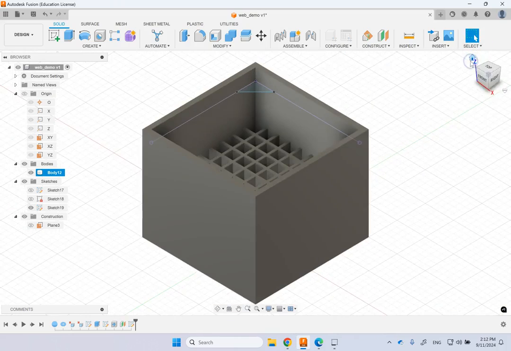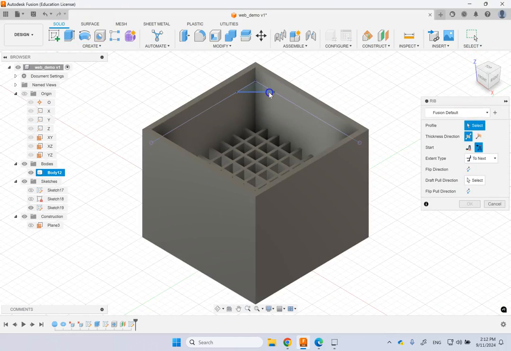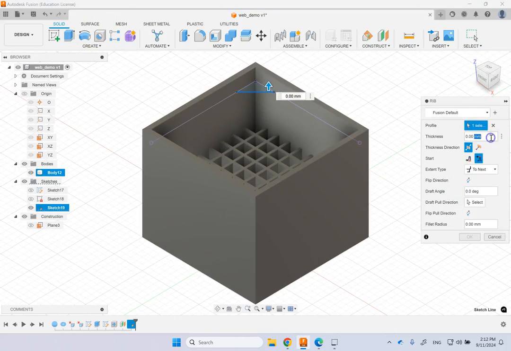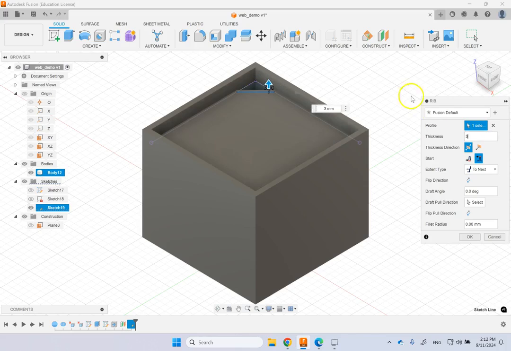And now I go ahead and click on the rib command with this profile selected. There we go. How much is the thickness? Let's say 3 mils. And look here, it is extended to the other side instead of this side, and it's kind of doing the complementary rib instead of the small rib. So is there any way to fix it? The answer is these other options are about the draft and where to start the thickness and whether it's on one side or two. So none of them will help other than this one, extend type.